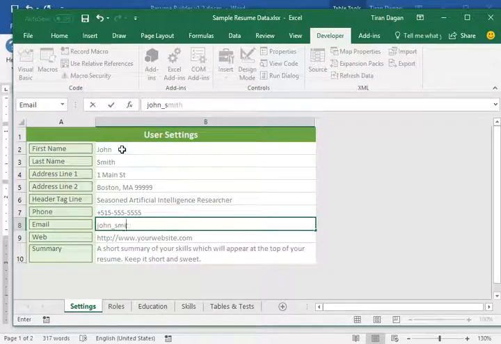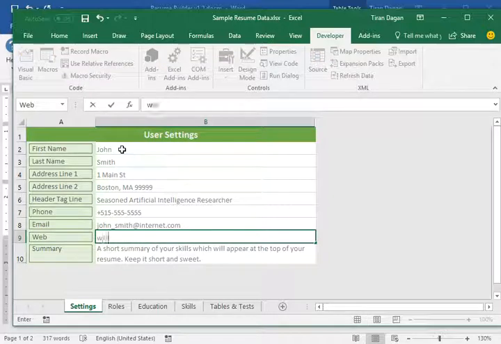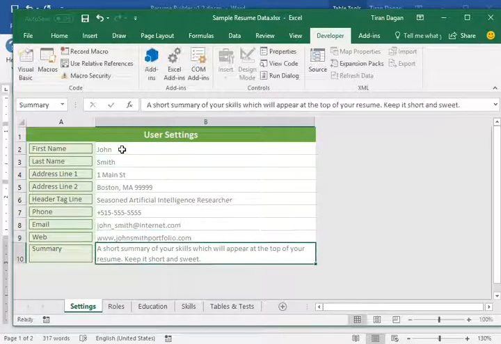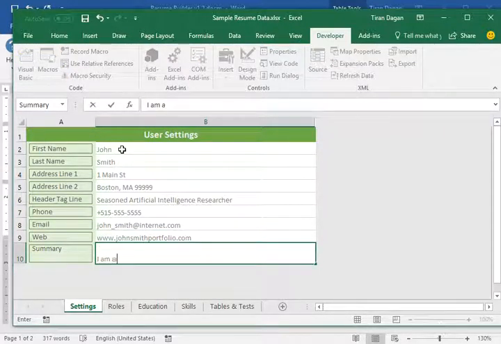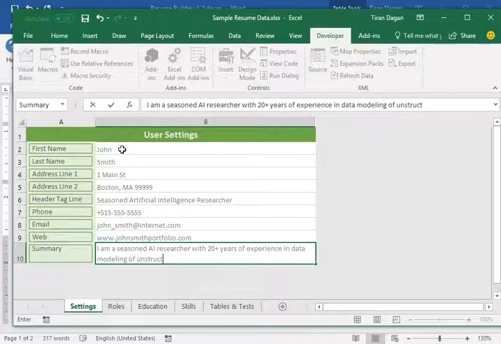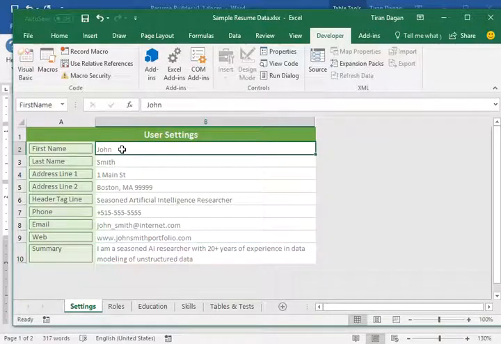John Smith at internet.com, and website John Smith portfolio, and I am a seasoned AI researcher with 20 years of experience in unstructured data. All right, so we've just updated some basic settings in the settings tab of the Excel spreadsheet.